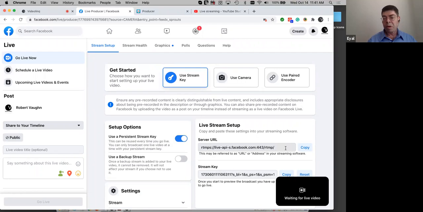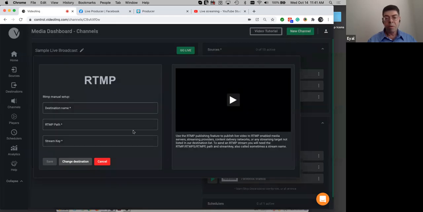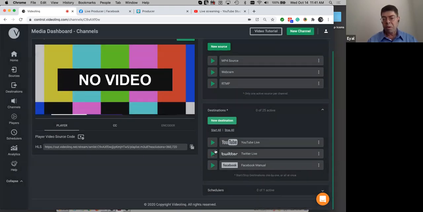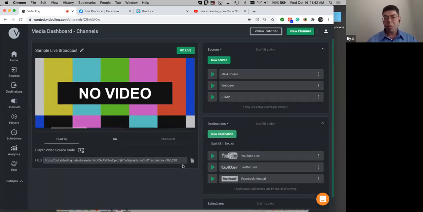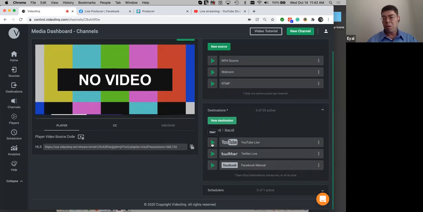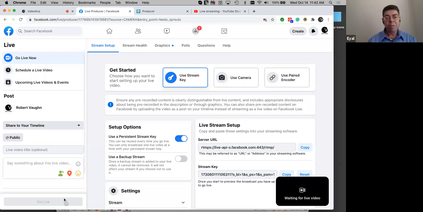Ask them basically to give you the RTMP path and the stream key, and come inside here, go to your RTMP, and then call it Facebook 1, copy paste, come again, Facebook 2, copy paste. This way, at the end of your configuration, you're going to have a bunch of entries here as destinations. You begin your stream, you make sure you go live, and then you either start them all or one by one, and go to the customer, confirm, do you see the video coming to your studio? They say yes, then you tell them, okay, press go live.